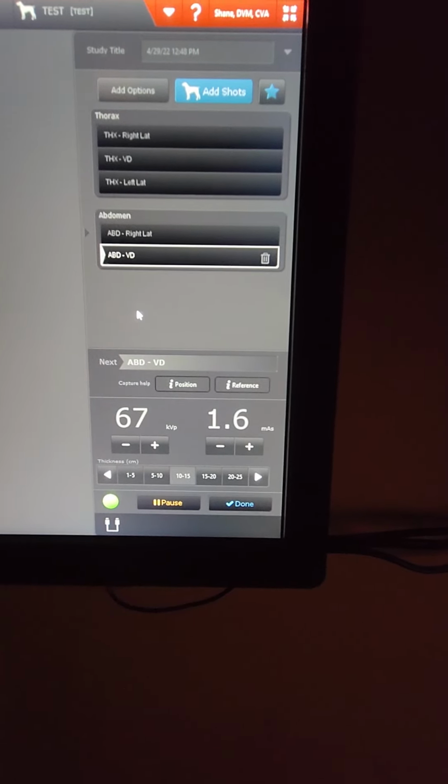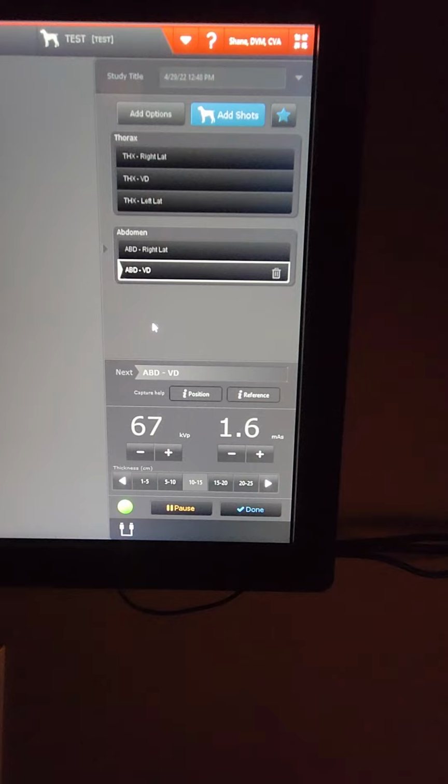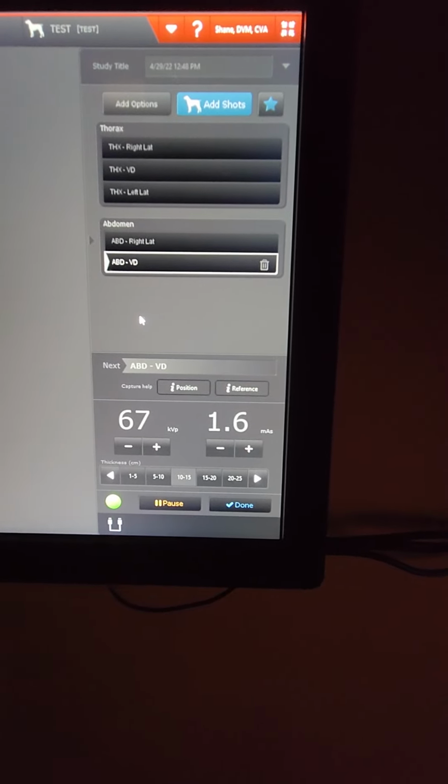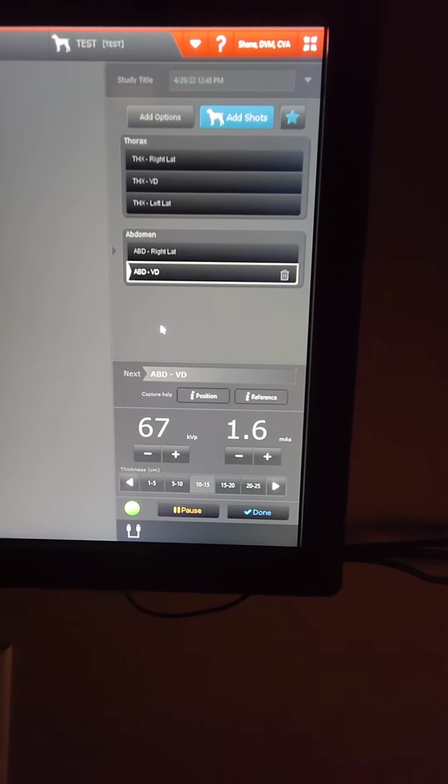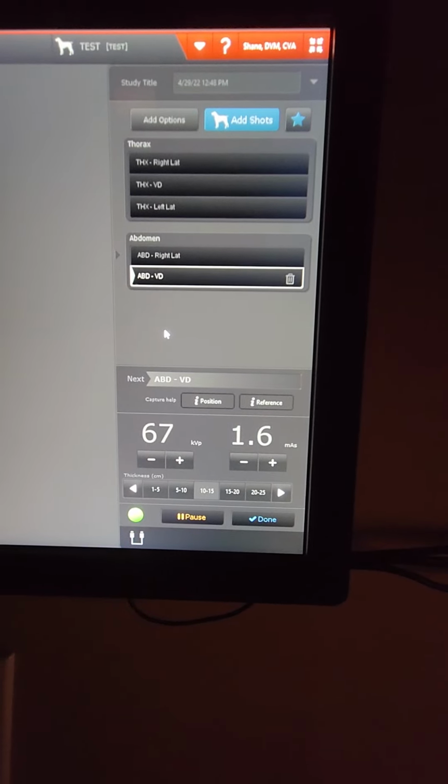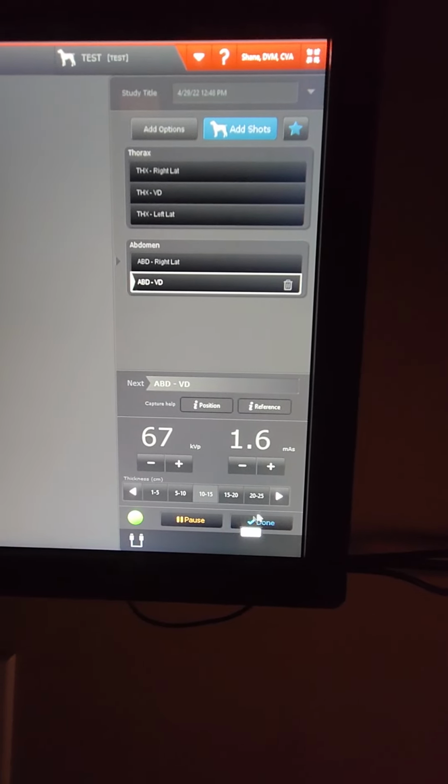Or say you have like a barium series and you do your first 3 or 4 shots, whatever you guys do, you could pause it, have all the selections that you want for the day, pause it, take x-rays on somebody else, come back, unpause it, and then you can continue on with all the same requests.